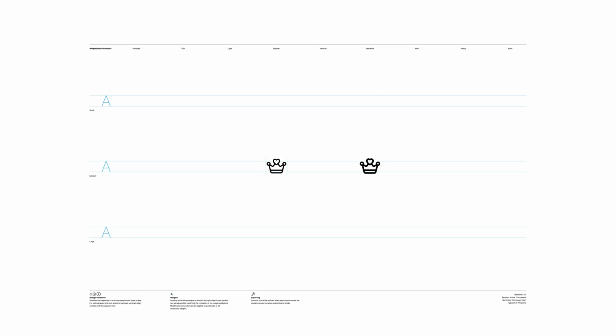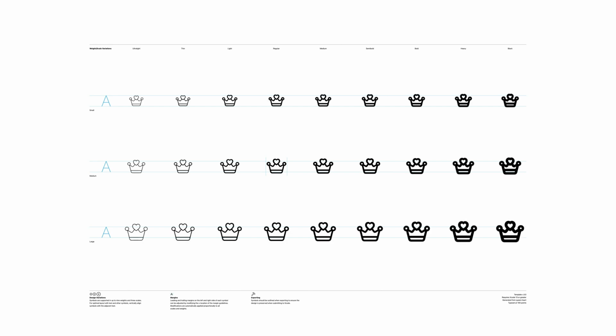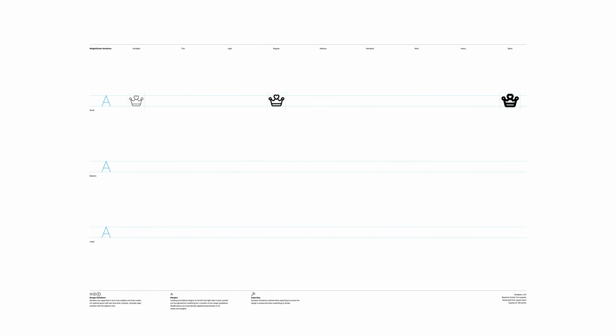In the past, I would continue filling out the rest of the variants in the template, one by one, adjusting the paths to match the desired weight and scale. But now, with SF Symbols 3, there's a much better way to do this. If you provide just 3 design variants with compatible data, you get the rest of the template for free. This is the structure of the SVG you will get when asking for a 3.0 variable template.